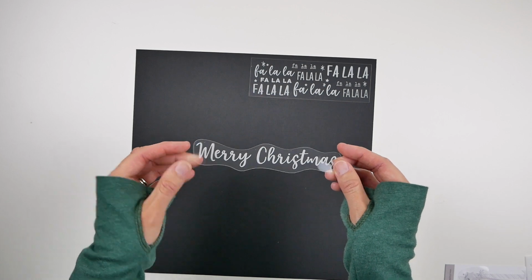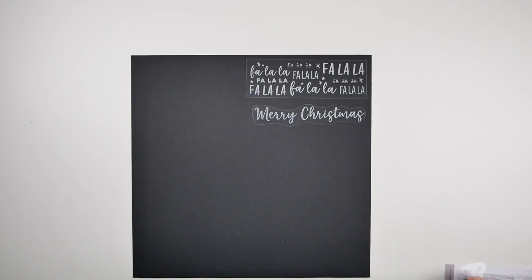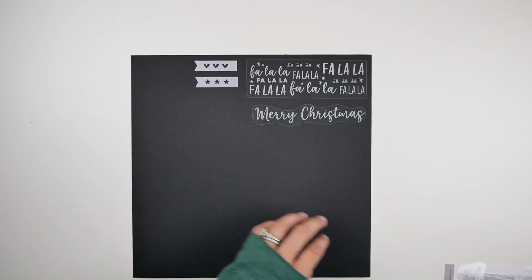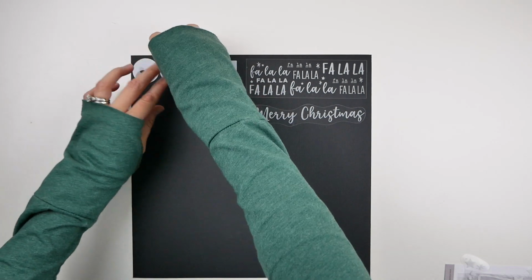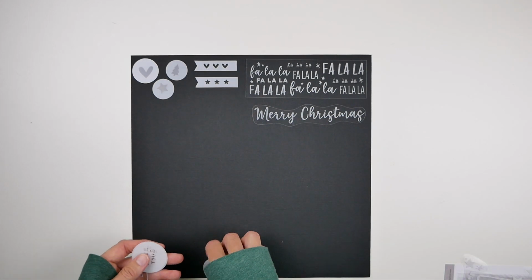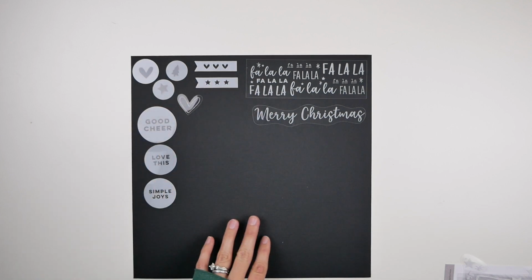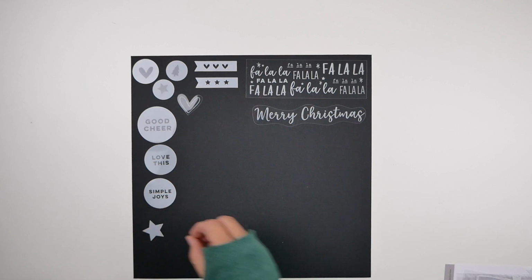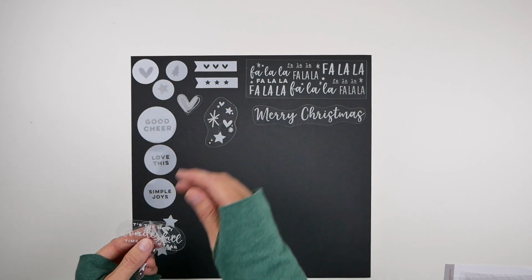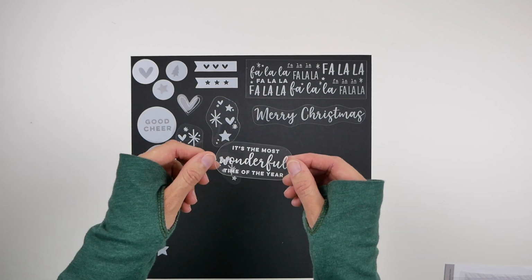We have a Merry Christmas in a nice script. We have two little banners, one that has 3 little hearts on it and one that has 3 little stars. We have some circle shapes, so we've got a heart, a Christmas tree, star. Some phrases, so we have, oops, Good Cheer, love this, simple joys. This is a little hand-drawn sort of heart outline. We have some stars. Again, no kit is complete without stars at Christmas. Then we have what I'm calling confetti pieces, so hearts and stars and little asterisks. It's the most wonderful time of the year.